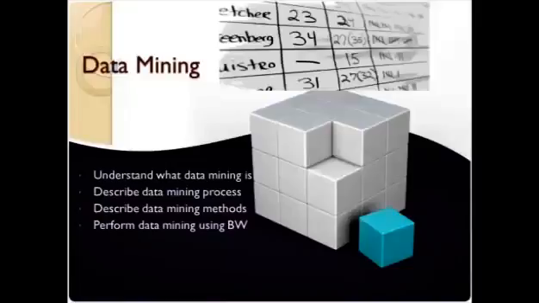Hi, we're going to talk about data mining in this unit. There are 4 major learning goals. 1. Understand what data mining is. And 2. To describe the data mining process. And there are actually several processes that we will talk about. And 3. To describe the various data mining methods. And 4th, to perform data mining using BW.